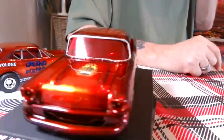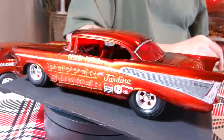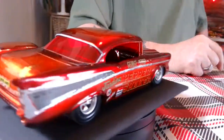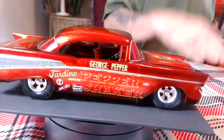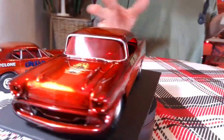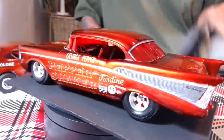Jonathan said, I saw one model kit at Walmart the other day. Oh, I didn't know they still sold models there. Yeah, I looked at Walmart several times before, and it's like, man, I sure miss that they used to sell them in the 80s, and then they stopped for years. Next time I go in there, I'll have to take a look around.